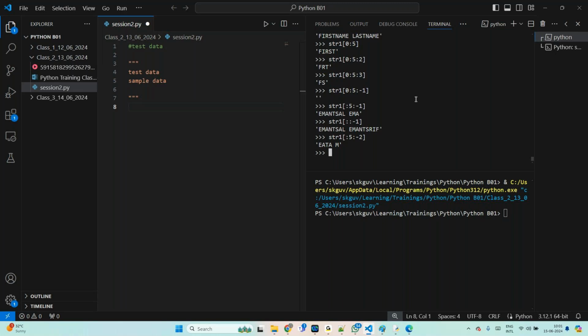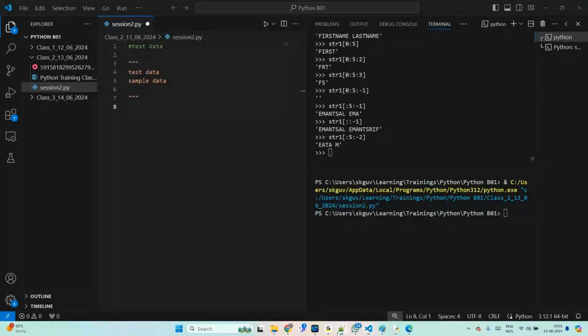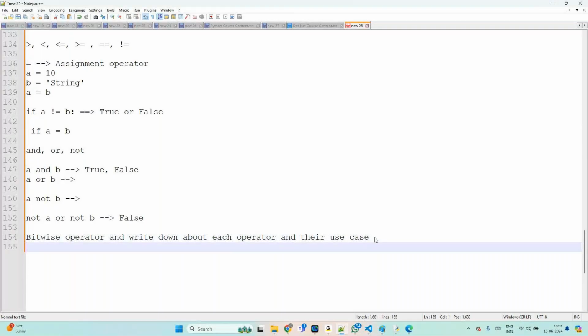You know about the string concept, right? Prepare a document about the string and the properties you practiced yesterday, today and tomorrow.